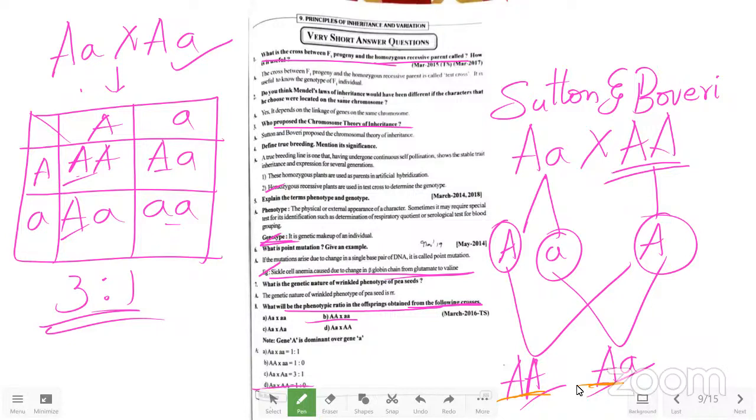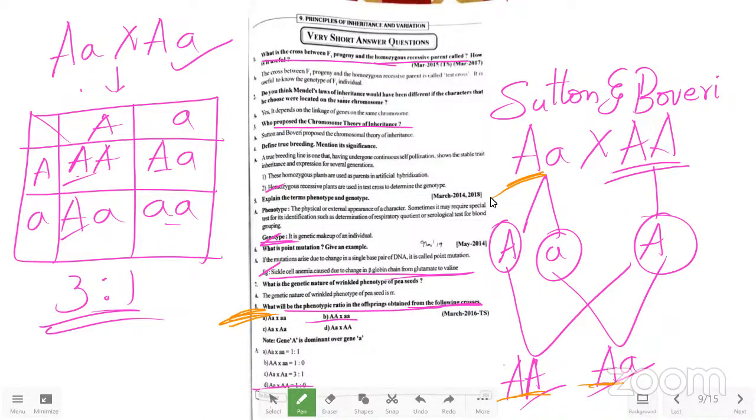So make sure of this, students, because I have seen in many materials that blunders are there in this representation part only. Only in this question, blunders are there, where they have given the 1:1 ratio where all are dominant cases. So make sure how to write it. If you don't know also, capital letter always represents the dominant character. So when capital A, small a, all dominant characters will be expressed. That is the dominant phenotype only.